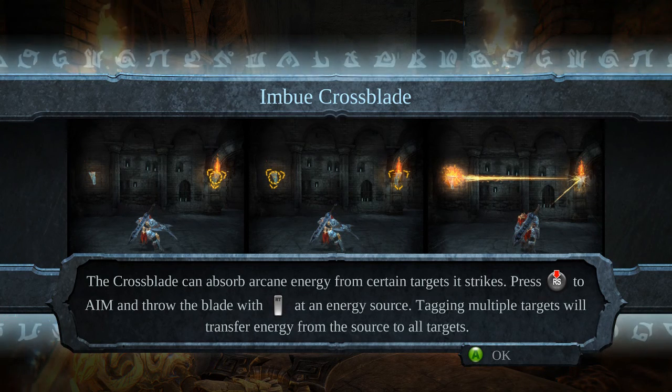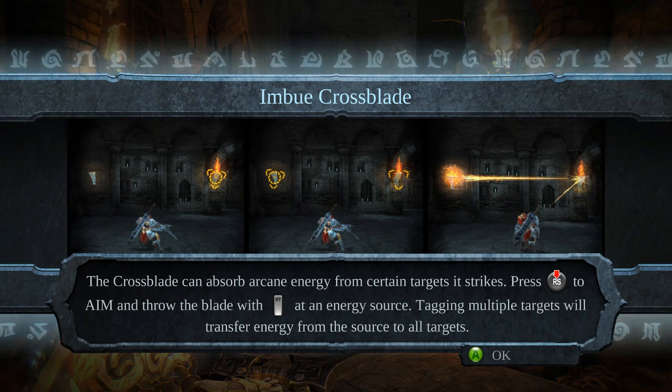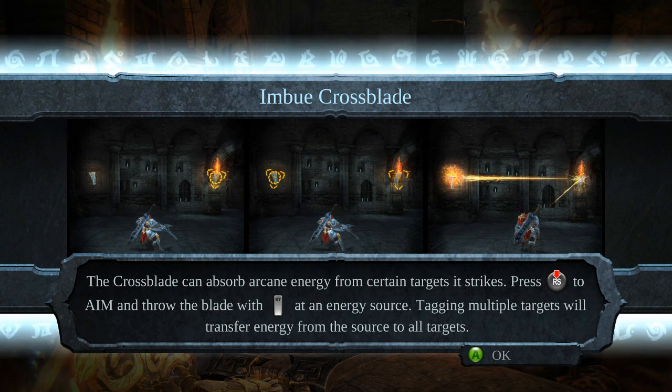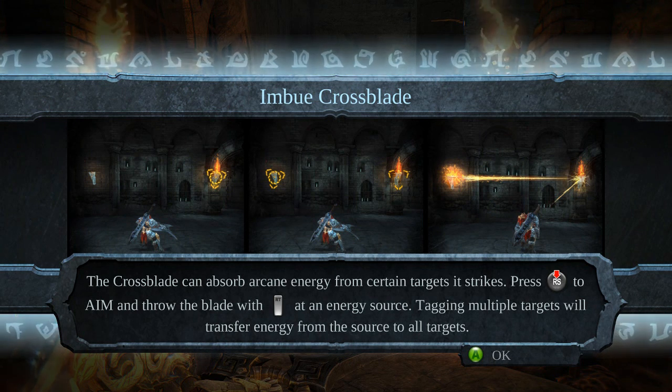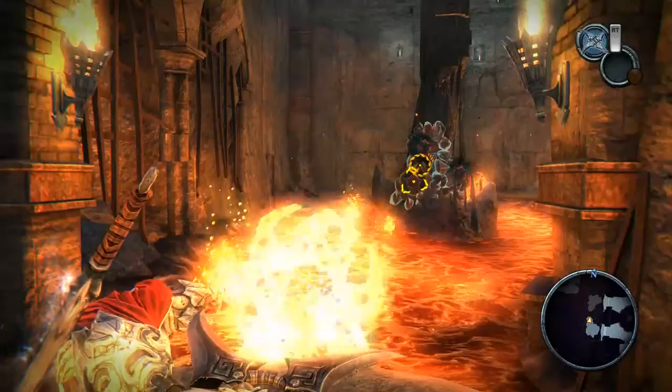Imbue crossblade. The crossblade can absorb arcane energy from certain targets it strikes. Press the right joystick to aim and throw the blade with the right trigger at an energy source. Tagging multiple targets will transfer the energy from source to all targets.